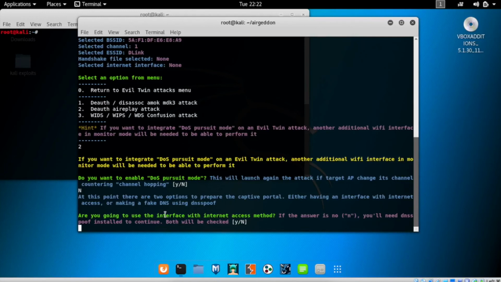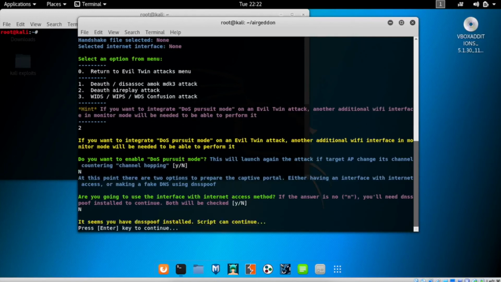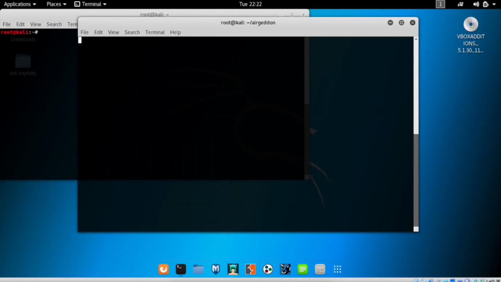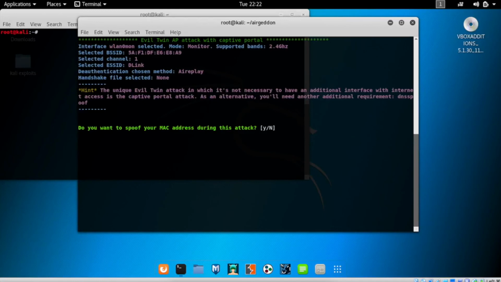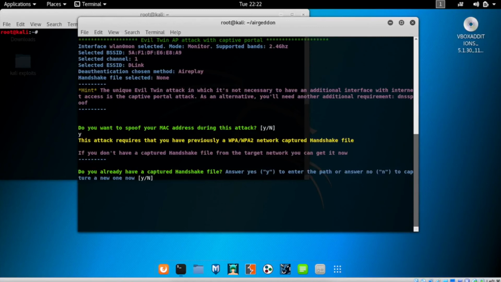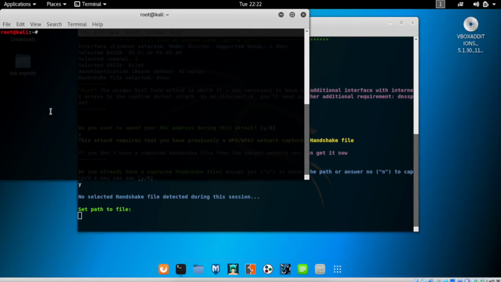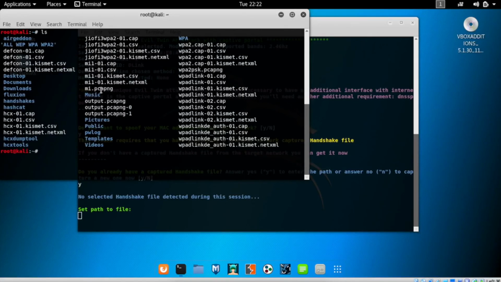So I will type capital N, start the attack, press enter, and you can see it will ask for the confirmation as to whether you want to spoof your MAC address during this attack. So it is now asking whether we have already captured a handshake file. So I have, so I will type Y and press enter.